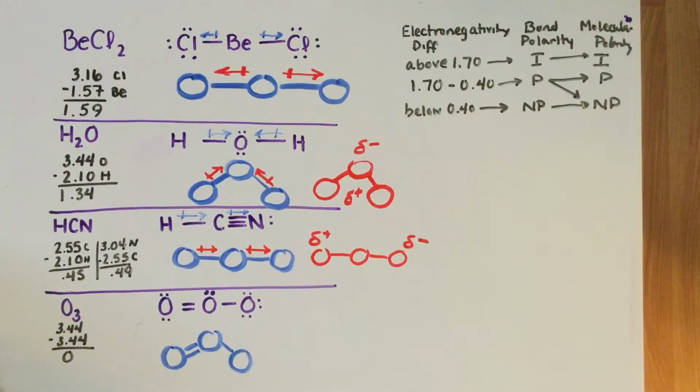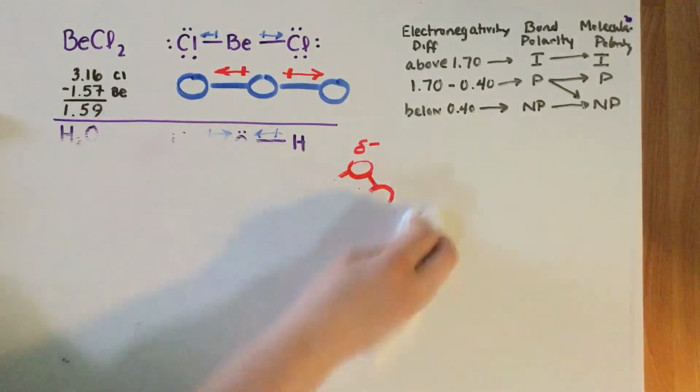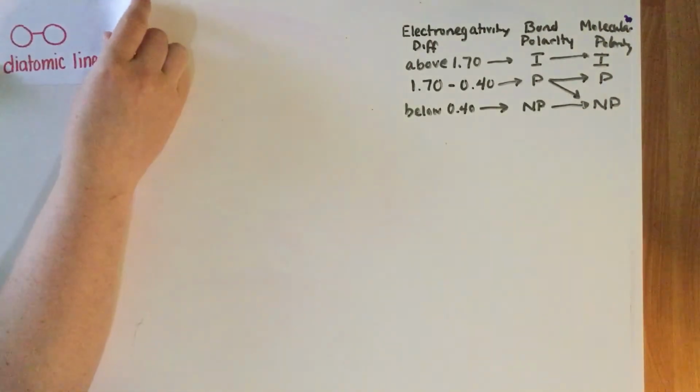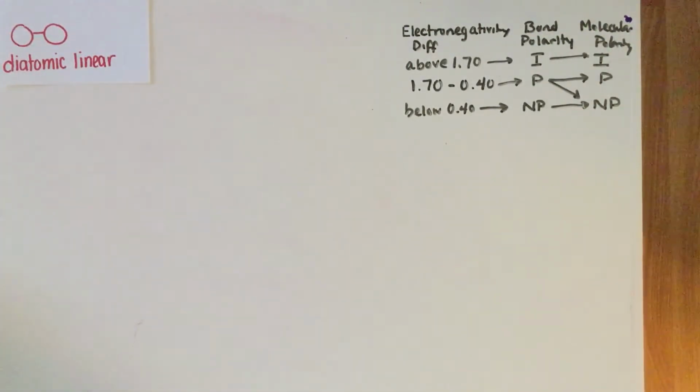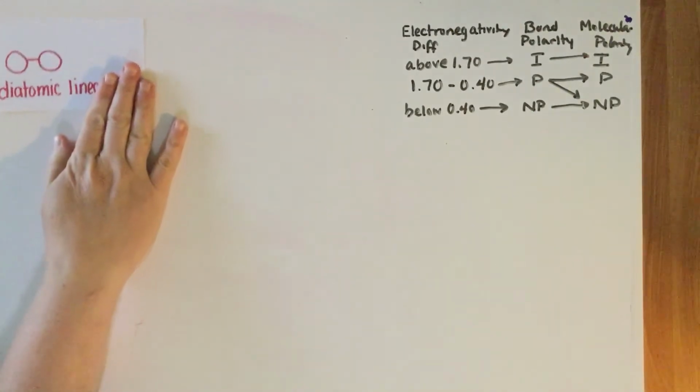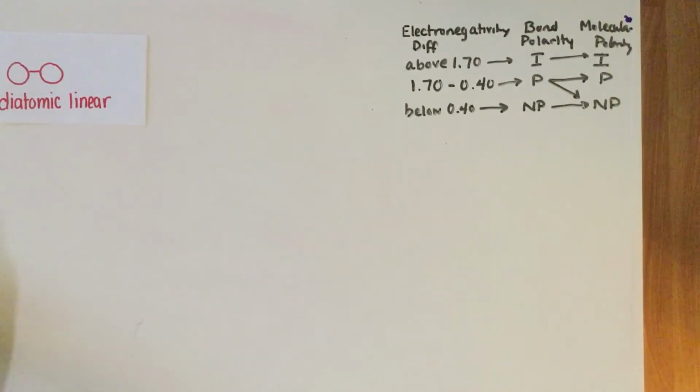Now, as we go through this, we have a lot of shapes, and so it might be better if we kind of think in terms of categories. Shapes where dipoles might cancel versus shapes where they wouldn't cancel. So if we think about our very first shape, diatomic linear, there's only 2 lines there. If you have an atom that is a diatomic linear atom, it only has 1 dipole, and since there's only 1 dipole, there's nothing to cancel that dipole out. That means that if this molecule has a dipole, it will be polar.